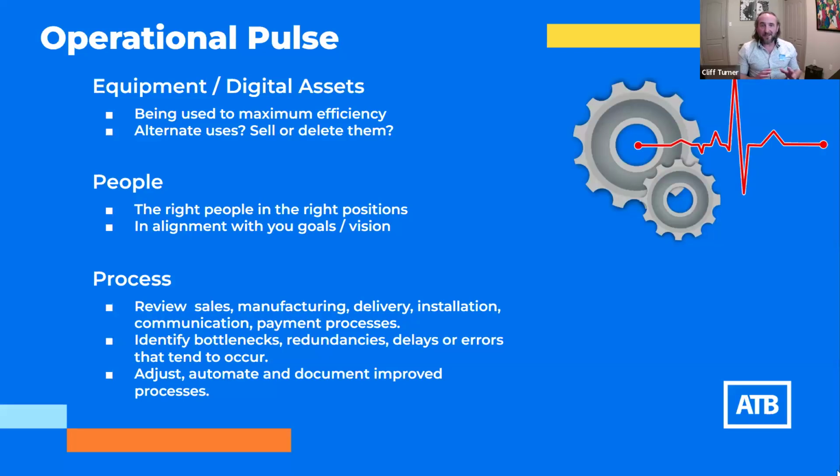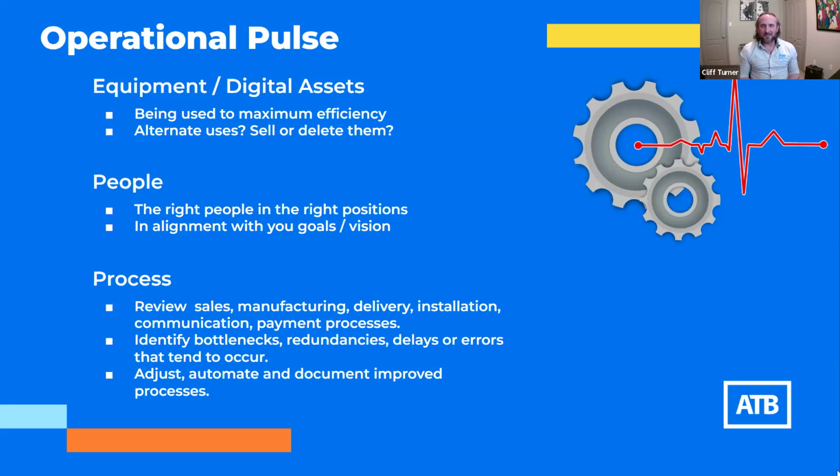It's very wise to have as many of your processes documented as you possibly can. That can be a big bunch of work to get done. But once you do have them documented, review them every month and just see, are there any problems here? Look through your sales and marketing, look through your delivery processes if you have those, any kind of payment processes, communication with employees, communication with customers, whatever it happens to be, and just ask, are these things running as smoothly as I'd like them to?